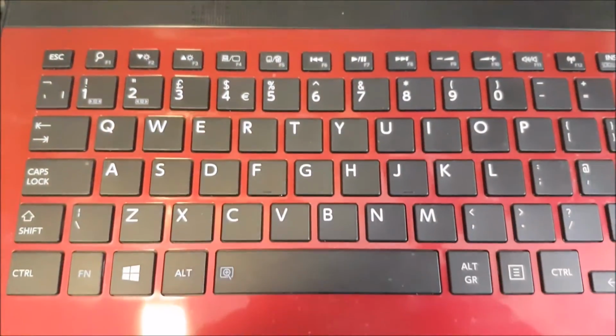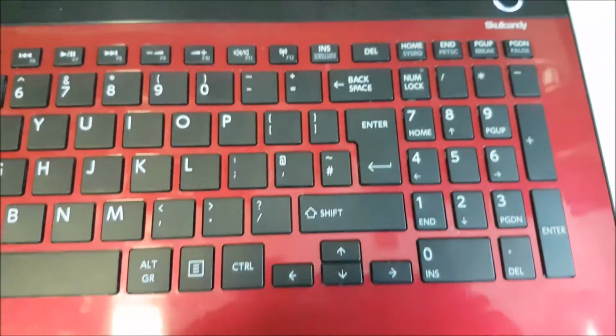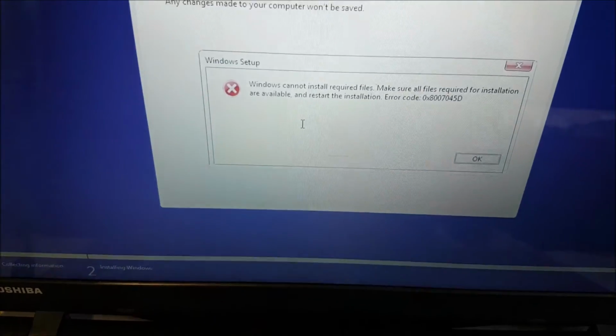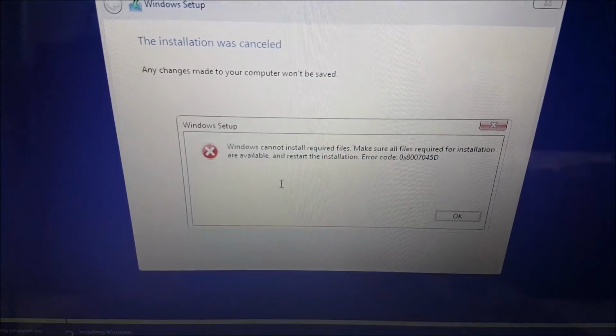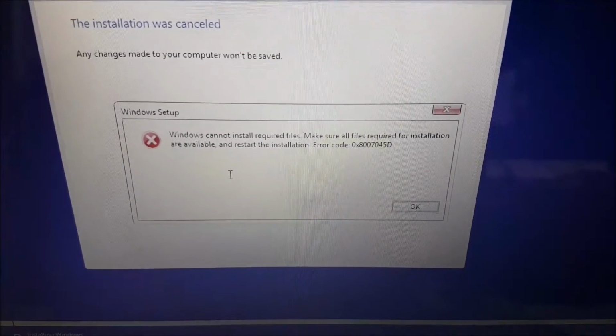The disk I've put in, I know it's been tested because I put it on another machine, it works fine. So if you stay with me, I will show you how to change the hard drive. We're going to change, I think it's an IDE in this one, I haven't taken it apart yet, so I'll let you know. And we're going to change it for an SSD one. Okay, cheers.